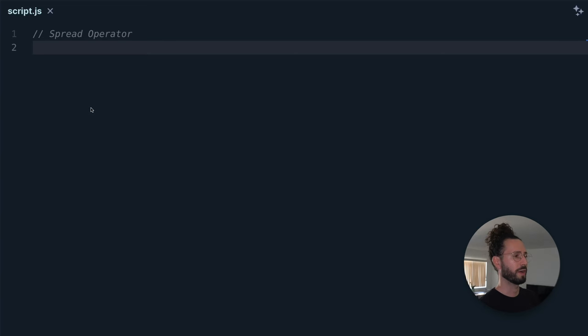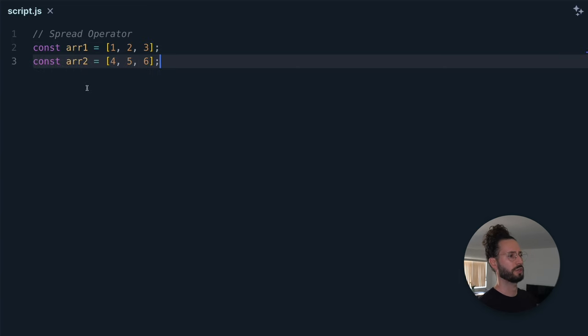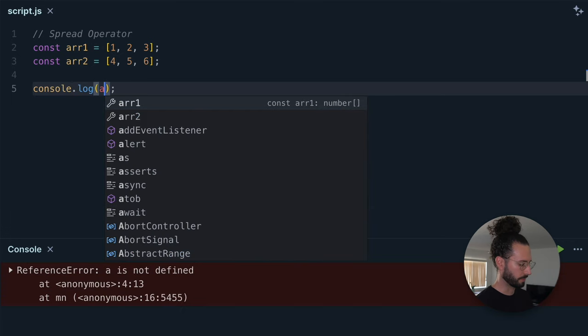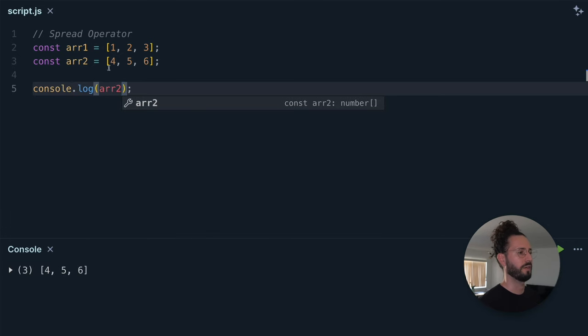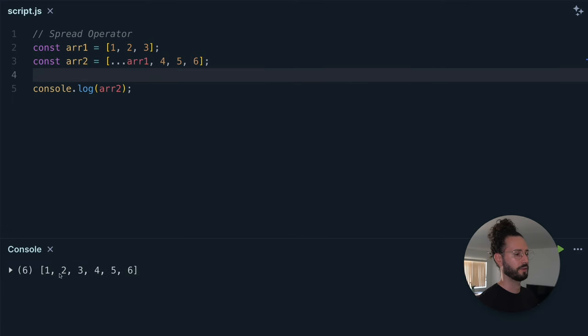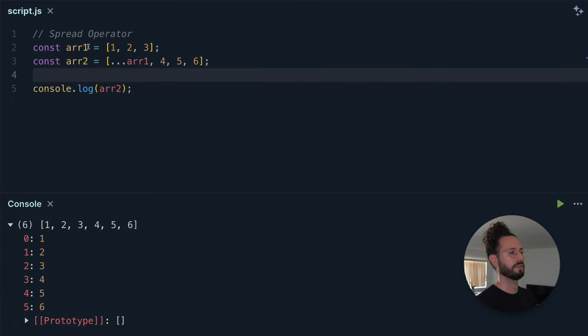Okay, now for the spread operator. Let's drop some data in here to work with. We got two arrays, 1, 2, 3, and 4, 5, 6. But let's say we wanna add array one to array two. Well, we can take array one and spread it out. So first off, let's bring in our console, and let's get a console.log going, just so we can see what we're working with. And I'll drop array two in there. That's gonna log 4, 5, 6 to the console. We know that, but we can take array one, append that here at the beginning, the first index of this array, and then we can spread it out. And then you can see we get our full 1, 2, 3, 4, 5, 6. And we've now taken array one, combined it with array two, and simply just spread it out here at the beginning of the array. So that's how the spread operator works. It basically just unpacks things in place.